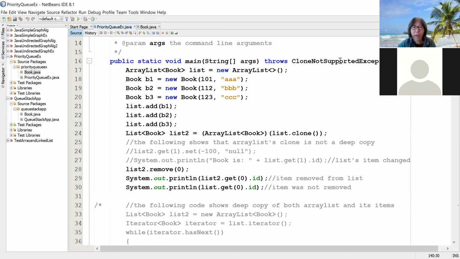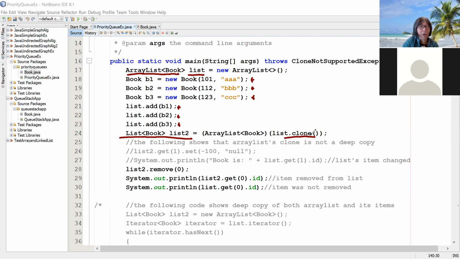Then let's see the application. First we create an array list of books. We have three books, and we just add the books to our array list. What this statement does is call the array list clone.